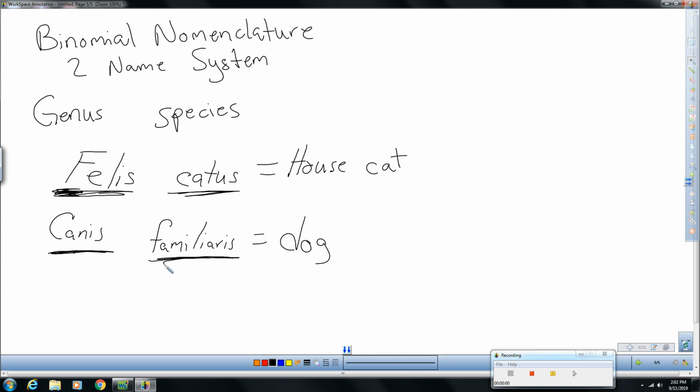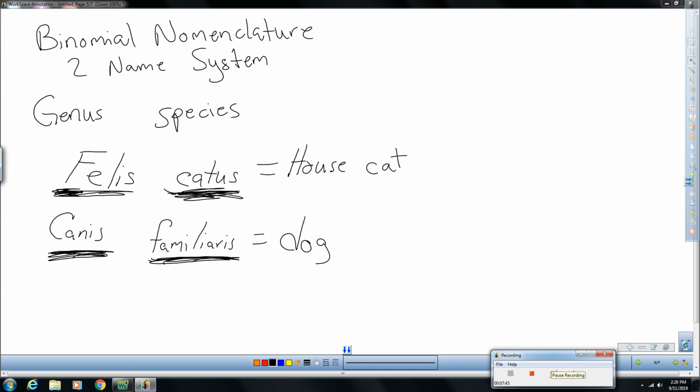So you'll notice there are Felis catus, Felis lupus, a bunch of different types of genus and species names. The Felis is referring to the cat. The catus itself is referring to what specific type of cat we're talking about. So a lion or a puma or a tiger would have a different species name than catus. Same thing with dogs. There are a bunch of different types that we could be talking about. Canis is referring to all of the dogs. Familiaris is referring to the specific house dog that you and I are probably used to having. Hopefully that makes sense.